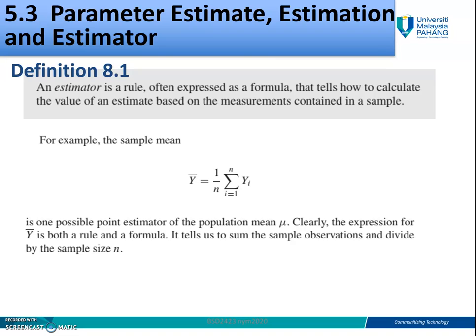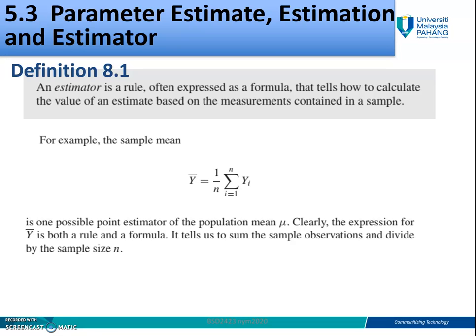Basically, you have learned this in applied statistics, in chapter 2. If you remember confidence interval, you make an estimate, an estimation, using a confidence interval. But in this subject, you will focus on point estimation. So by definition 8.1, if you look at your textbook, they are talking about it in chapter 8.